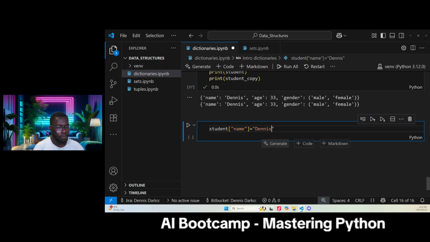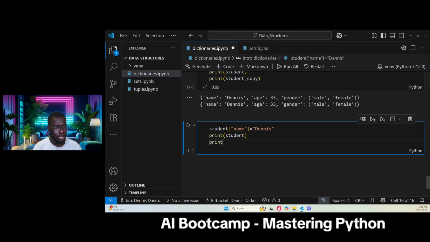Okay, now this is Dennis. All right, now let's do something. You will see how it works. Okay, so print student. Okay, print... what do we call it? What's the name? Shallow student underscore copy.